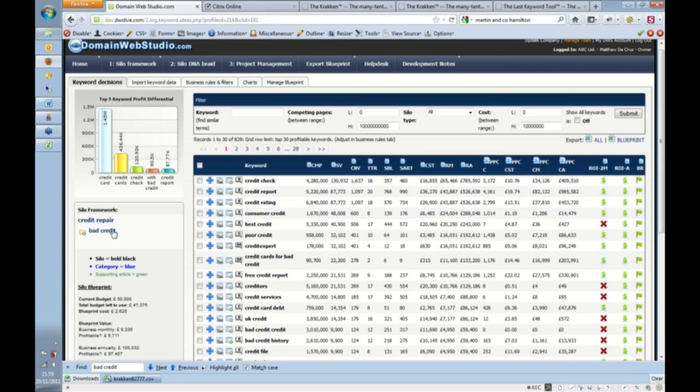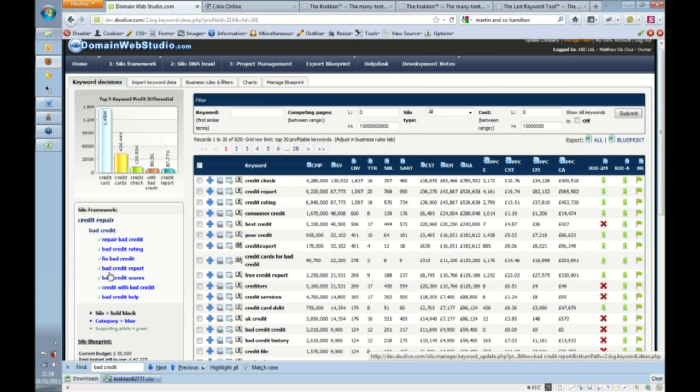And one thing, the typical way I build these: I map out all my silos first, then I go per silo and map out all my categories, and then I come back and map out all my supporting keywords per keyword. I keep rolling back to the top and running down, using the filters. Once I've mapped everything out, I look at the blueprint in detail and decide what I want to keep and what I don't. I look at the keywords and see how it all works together, and then I just move the ones I don't want back to research. It's very quick. You can map out an idea literally within an hour. You can map out two or three silos and have an idea of what the website structure will look like.